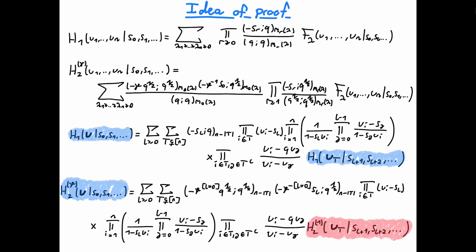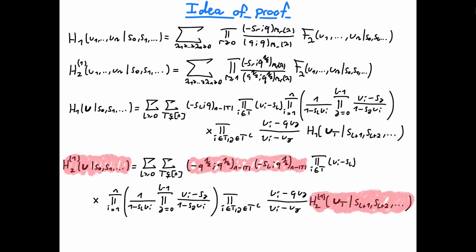Which? The F numbers. The F numbers, the gamma in the second case just indicates the gammas in the Pochhammer symbols. So the gammas only appear in the Pochhammer symbols, not in the F numbers. So we do the same trick, but for the left-hand side, where we set gamma equal to 1. And then we get a recurrence relation which relates the H21 to the H21 on a restricted set of variables.